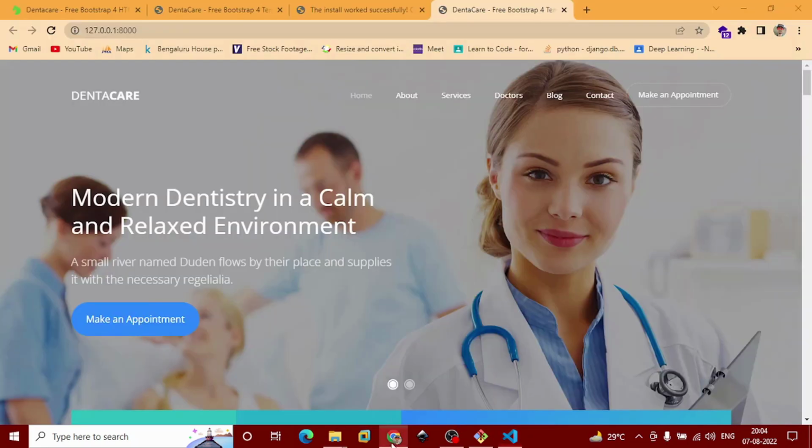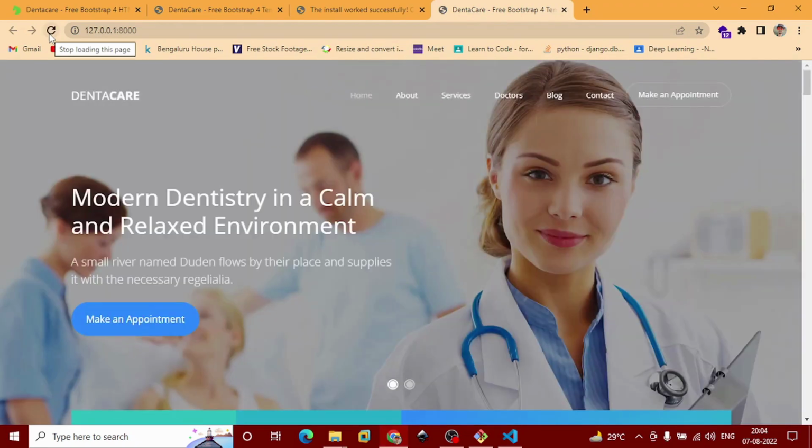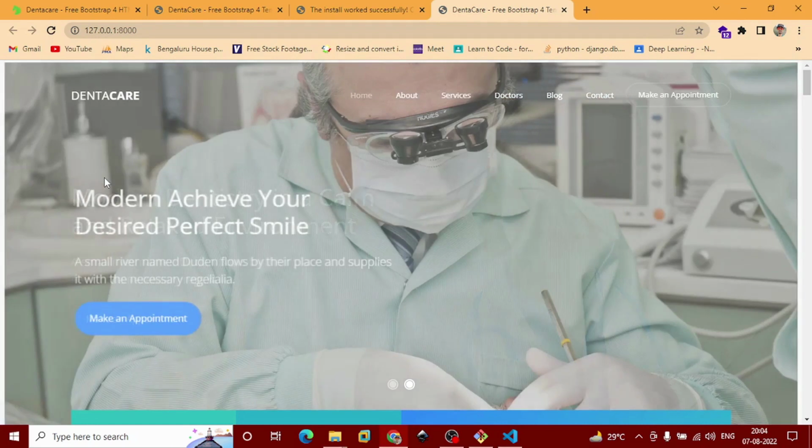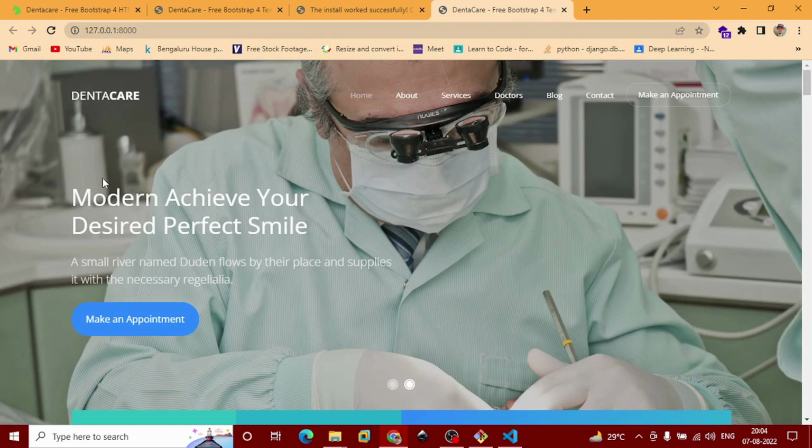Now Control S to save. Again refresh our browser. Okay, this is working well.